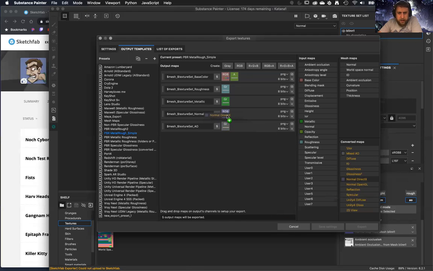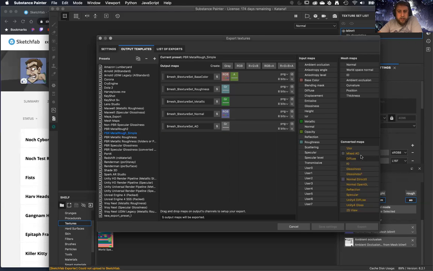So you drag this guy over here. It's this one that you want to grab. If you grab this one, it's only going to give us the normal maps of the layers themselves, okay? So that's only going to be normals for your layers. If you grab this one, it's only going to be your baked normal map, okay? Also, something you probably don't want is to just have your bake on there. You want the normals that the model has too, and with the layers.